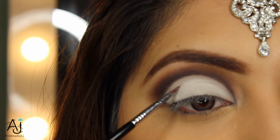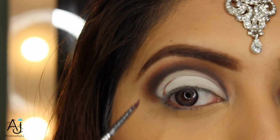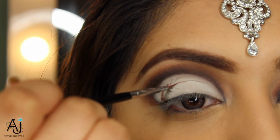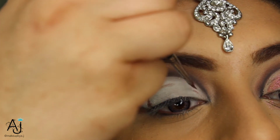Next, taking a sangria coloured eyeshadow onto my Sigma E06 brush, I'm going to be using this to draw my second crease. I'm going to be drawing my second crease directly where my actual crease is, but depending on where the crease of your eye is, you might want to do it just above or just below.